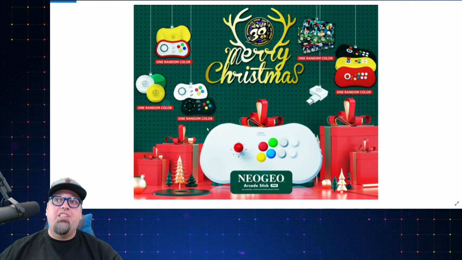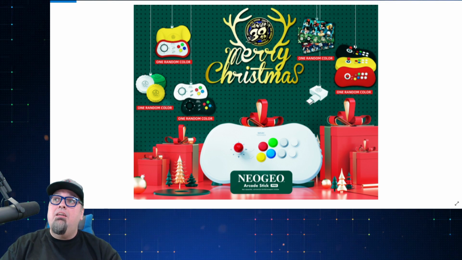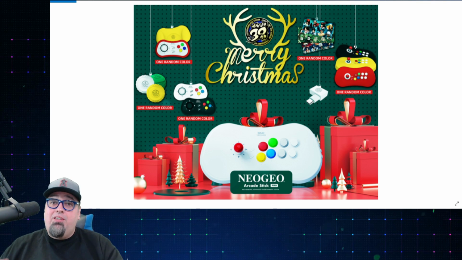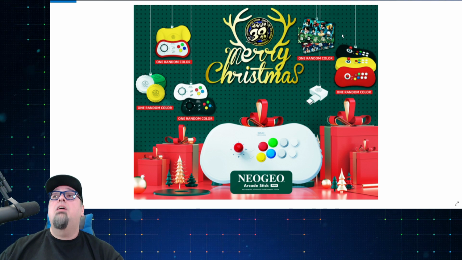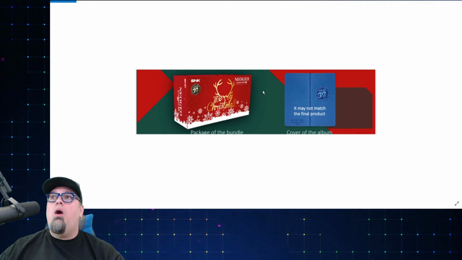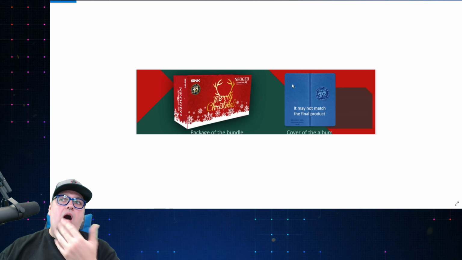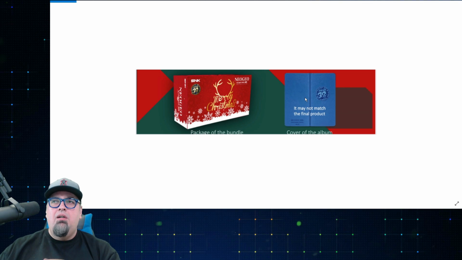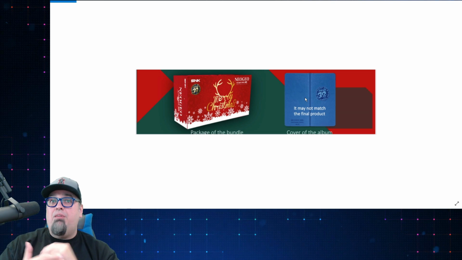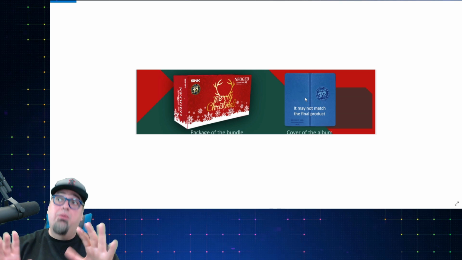You get one random color silicone cover for the Neo Geo Arcade Stick Pro. It protects it, keeps it clean. Not bad. I still have all these things on my Arcade Stick Pro, as some of you guys may have seen in recent videos, right? So that's mainly what the package comes with. There's one other item. So you also get, this is what the box looks like. We already looked at the box, but you also get this album, this little book, 30th anniversary book of Neo Geo. So I haven't seen the contents of it, but from what I understand, it's supposed to be like artwork and the history, that kind of thing. So neat little extra.